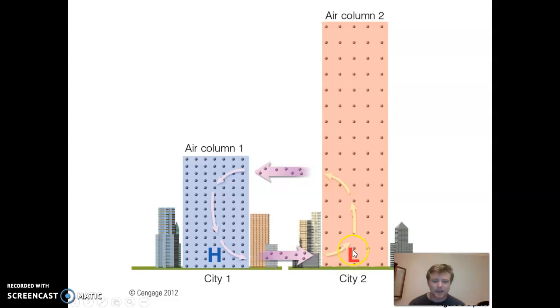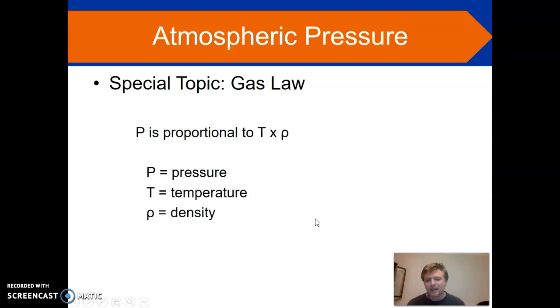Because even though, and then the question is, well, if it's always lower, why isn't all of our air just going up? Well, it's because of gravity, because gravity works against that. So when we talk about the pressure, the two things that are really affecting the pressure are the temperature of the air and the density of that air.